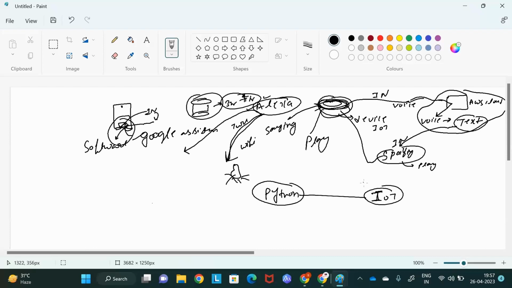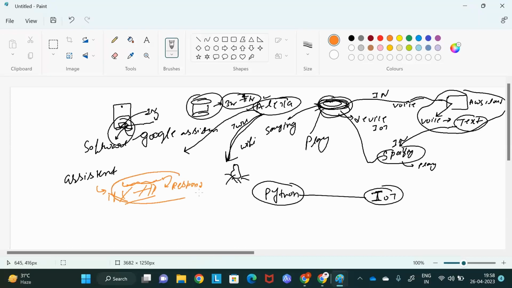Now the main thing about these assistants is they should be very intelligent. Means if I'm talking with them, let's say, hey bro, how are you? Whatever I'm saying, they should reply something. It should not be like I'm just using some if-else condition, so that whenever I say this, it will always give me a standard response, because this would not look good. Even in the past we have created this kind of system, but now we want it to be very dynamic, that according to whatever I say, it will understand the way I am saying it, and then respond. And every time I ask the same question, it should respond in a different way. Then only will it look a little bit real or human. Otherwise, it will look like I've just created some condition and then it is working fine.